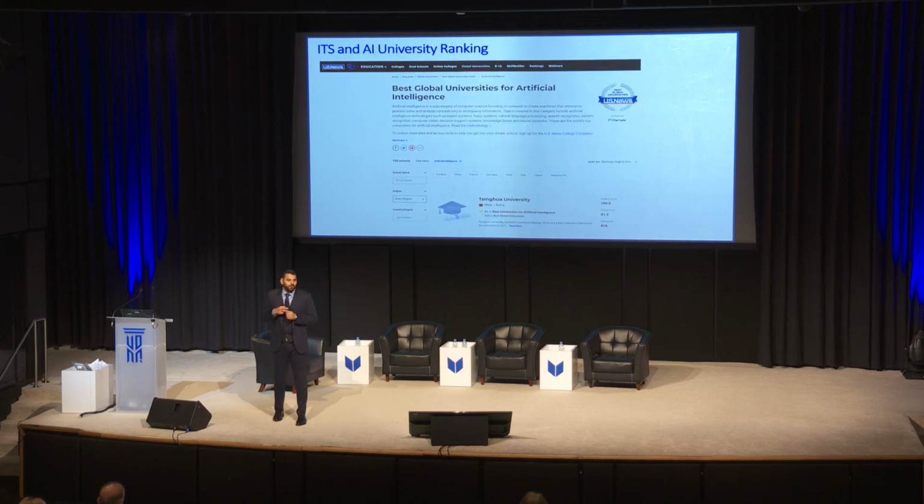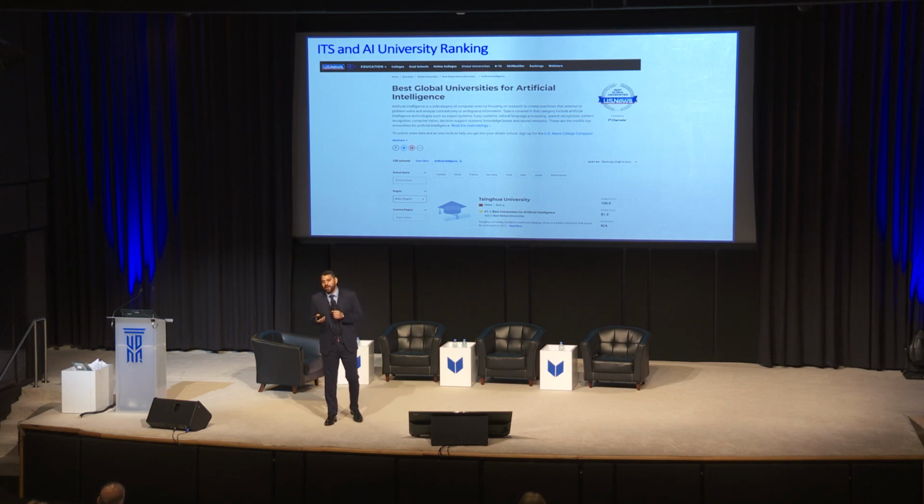This is a very important point. There is now a new ranking of universities worldwide, and this ranking is based on AI. Not only AI in the curriculum or in the research topics, but also the use of AI in the universities. We will see in the near future that AI will be one of the features used to rank universities worldwide. So if we want to secure a place in this ranking, we need to start from now, using AI, developing AI curriculum and so on.